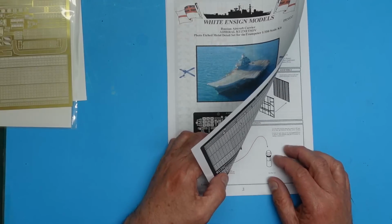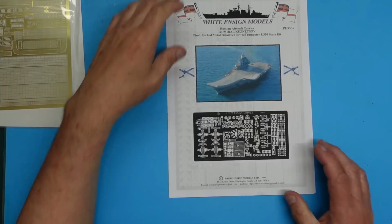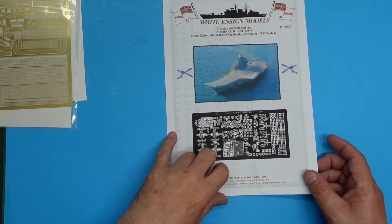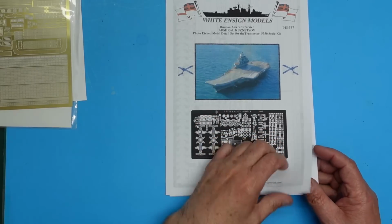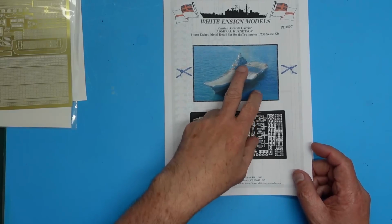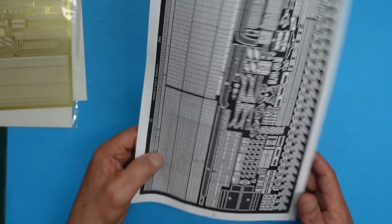I think this was about £30, £40 all in. I can't remember now. Let me go and have a look actually. Yeah, it's $65 currently, which is about £49 I think. So I thought it was a bit cheaper than that, but never mind. But yeah, I think it's well worth having, because it's all the detail on there that's really going to make it pop, rather than have all those thick plastic moulded parts. They also do the air wing, which I think was $21, and they do all the deck equipment as well, the cranes and tugs and everything, and that's $16. So to get the lot together, it's $4.50 postage for the lot.